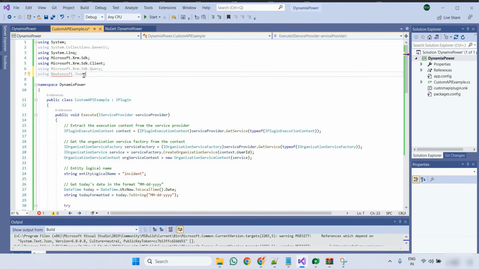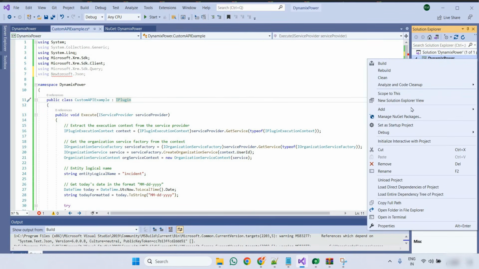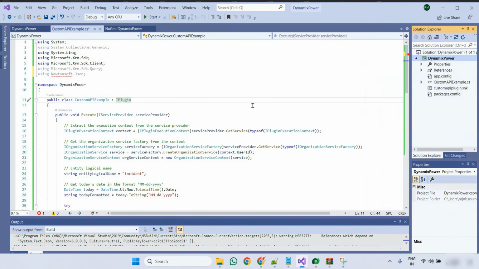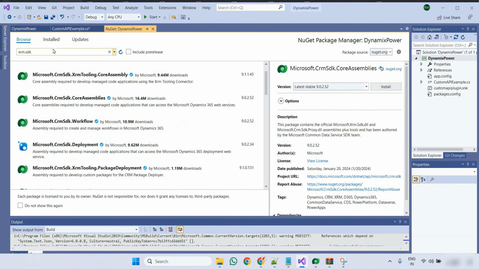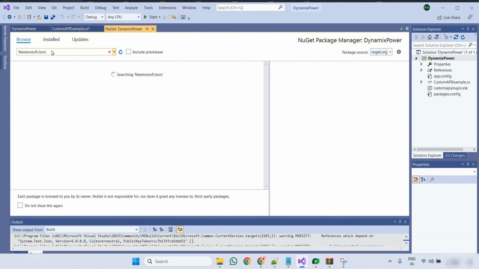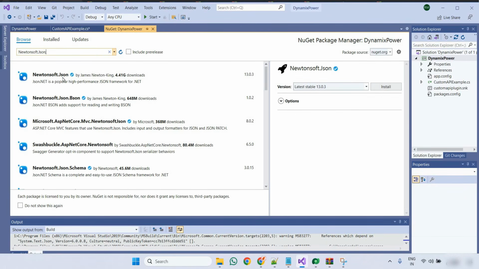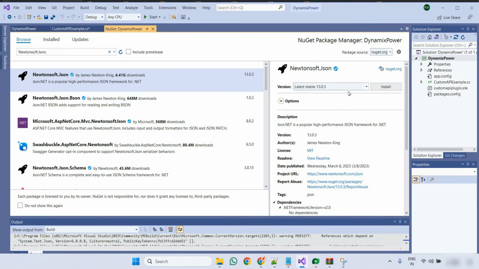Okay, right now it is not recognizing. So what you need to do is add the assembly. Open the NuGet package manager, click on Dynamics, sorry, this one. Paste it, and this one, install it.